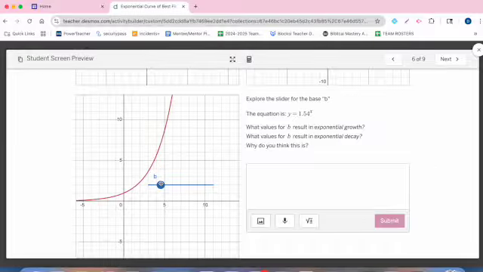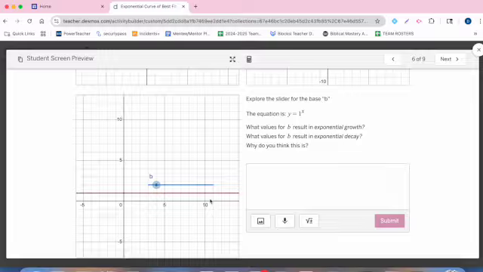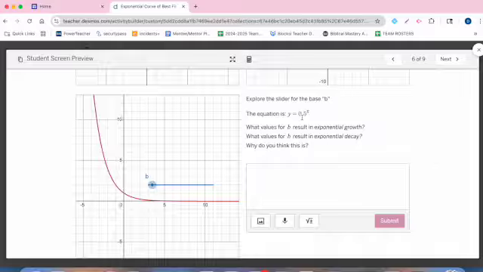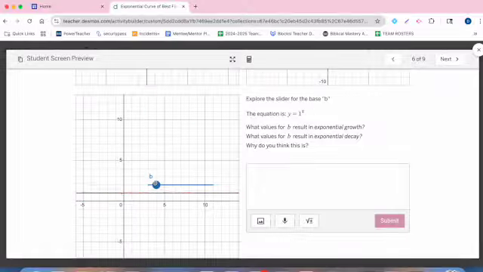What happens as the base approaches the number 1? What happens if the base gets to 1? Well, notice when the base is exactly 1, we have a flat constant. That's because when you keep multiplying by 1 over and over again, it stays the same, right? Well, what happens if we keep going a bit further past 1? Now, it's actually dropping. And that's because when you're multiplying by a number like 1/2, you're cutting something in half. It's actually getting smaller. It's dropping, right? So what's the difference between growth and decay? If the base is bigger than 1, it's going to grow. If the base is smaller than 1, it's going to be decay.